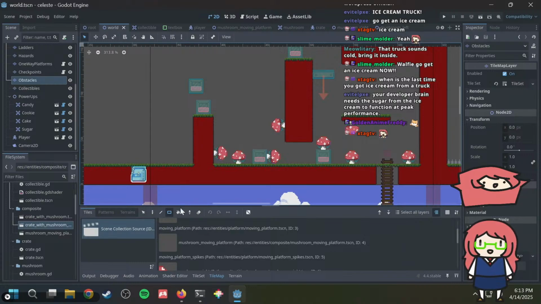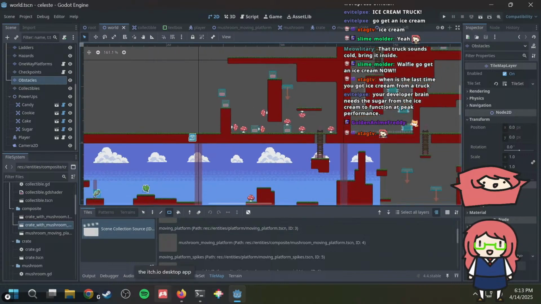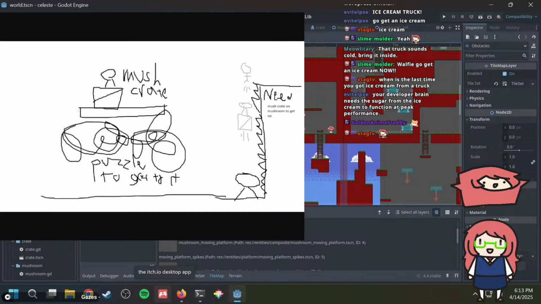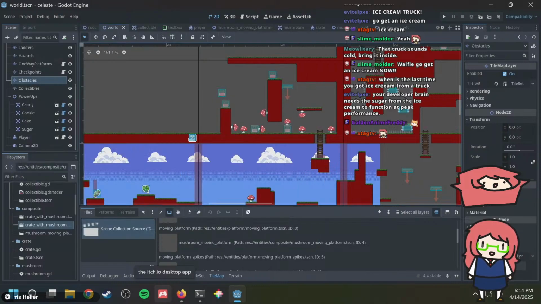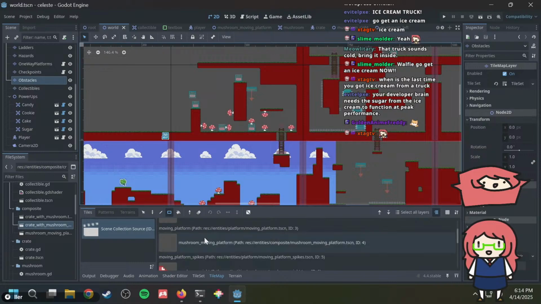Alright, so while this idea I think is a good idea, it is not specific to climbing, but I could make this puzzle on the left side involve some kind of climbing puzzle. That is totally possible. I think maybe I will try doing that. Now we gotta move all this stuff somewhere else. There's way too much stuff out here. Delete this stuff.